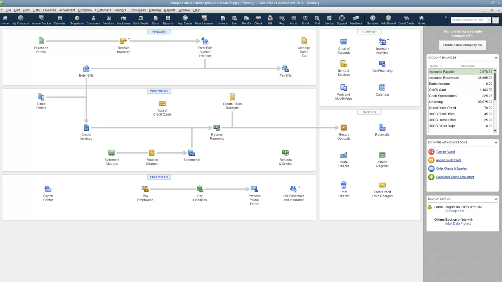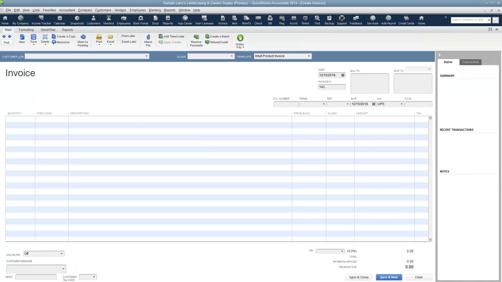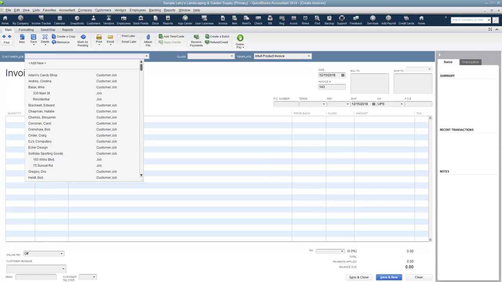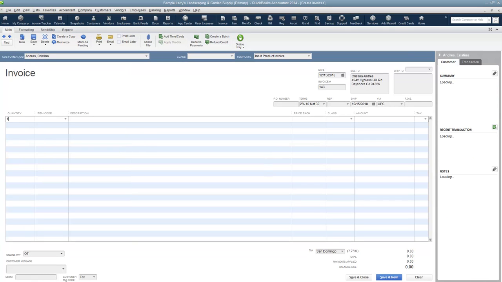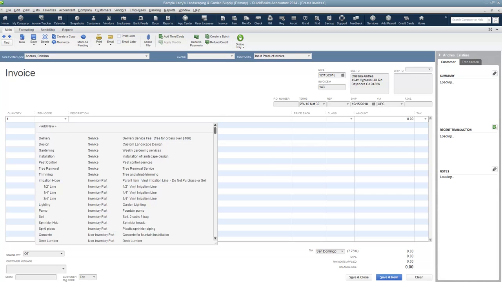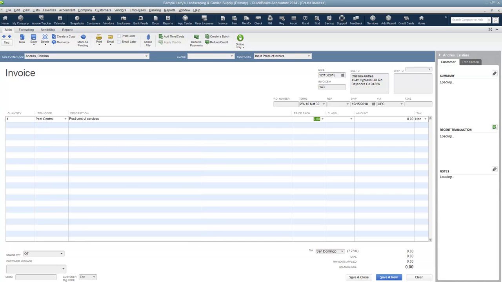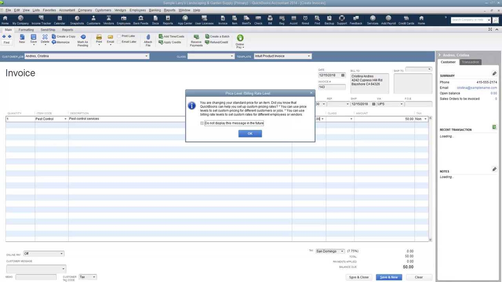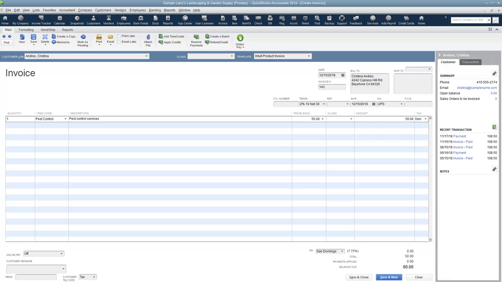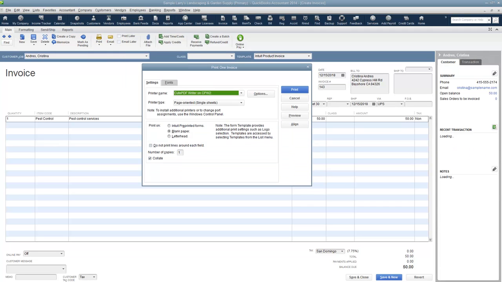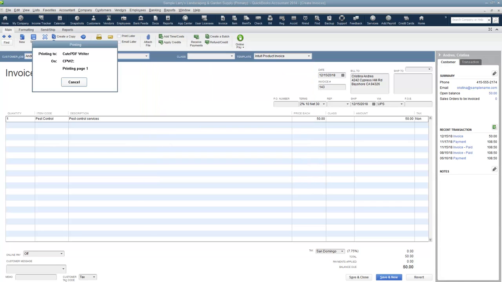I want to talk about printing really quick. So for instance, when you create an invoice, I'm just going to go here and make up an invoice. And you'll learn how to do these invoices step by step when you get into the chapters further. And then I'm going to go up here to print, and I'm going to print invoice, and it goes to the Qt PDF writer, and hit print.